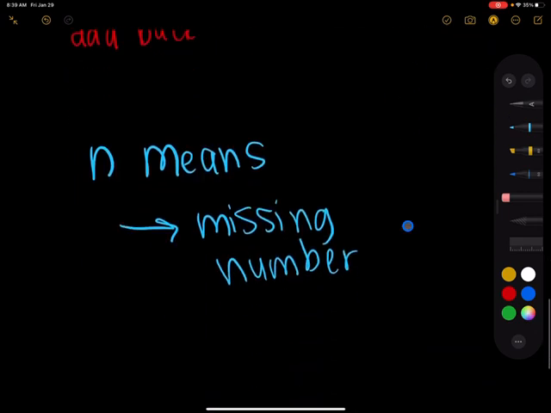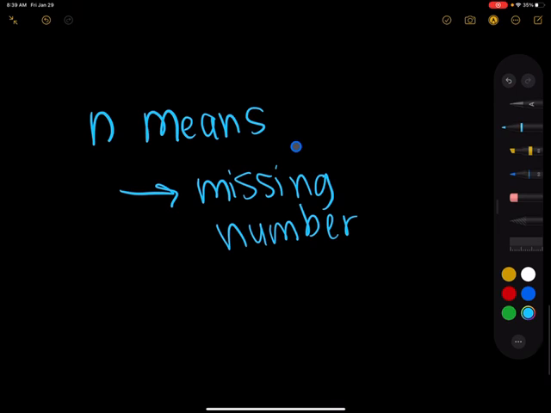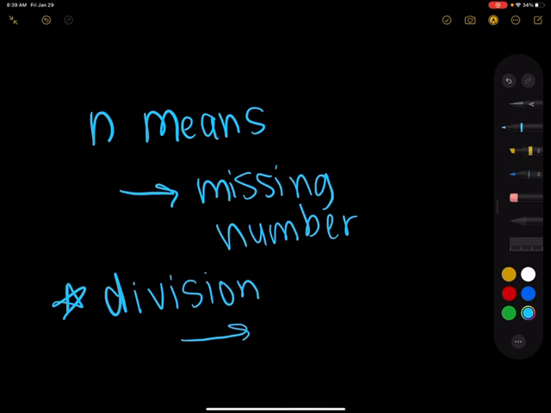All right. And what I would like you to do is write the missing number, but also write the division problem. Okay, so it's going to give you multiplication, and I want you to reverse it to division. Use that inverse operation. Okay, so I want to know the missing number and what it would be in division.